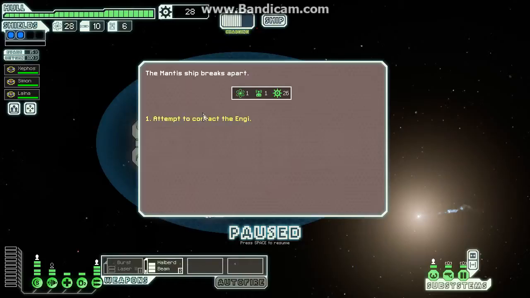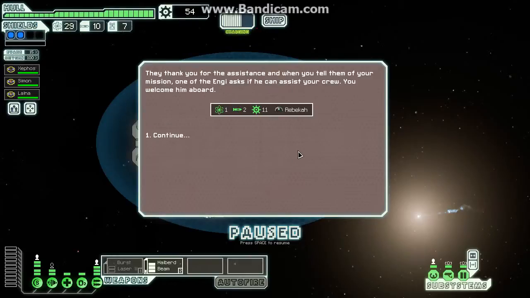The mantis ship. This halberd beam is awesome. The mantis ship breaks apart. Attempt to contact the NG. They thank you for the assistance. And when you tell them of your mission, one of the NG asks if he can assist your crew.